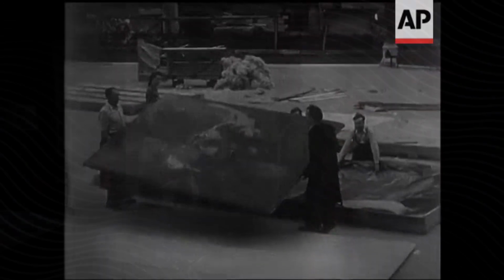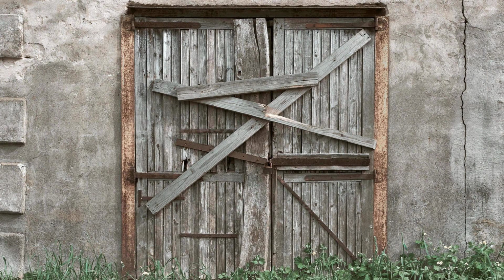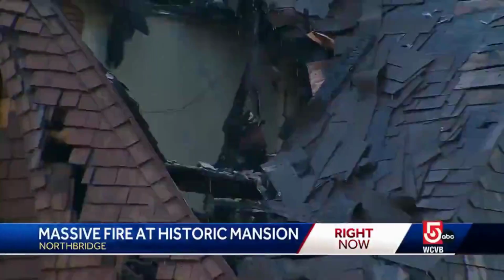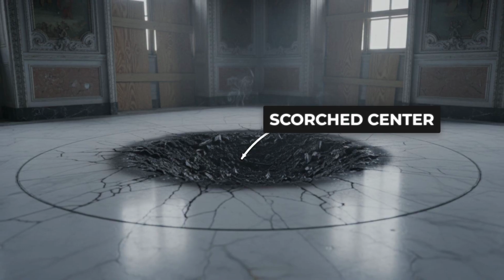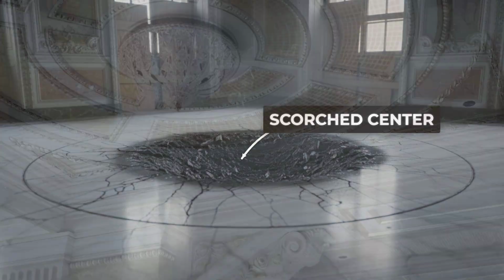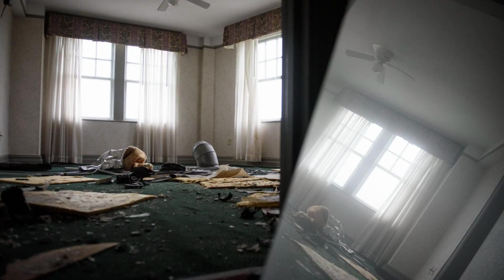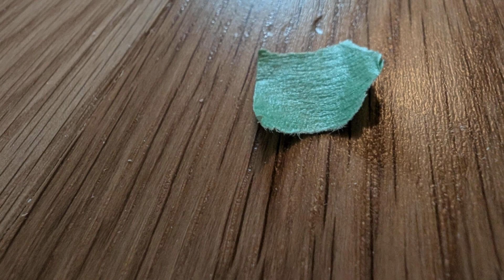hall. The first fire broke out in a guest suite sealed since the last staff had left. No one had entered for weeks. The doors were locked from the outside, the windows latched and dusted over. Inside, firefighters found a pattern they could not explain. The centre of the marble floor was scorched black, the stone itself cracked by heat, yet the walls and ornate plaster ceiling were untouched. No furniture, no curtains, not even a scrap of paper remained to feed a flame.